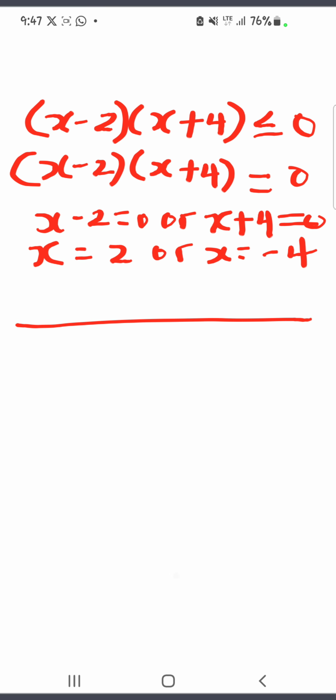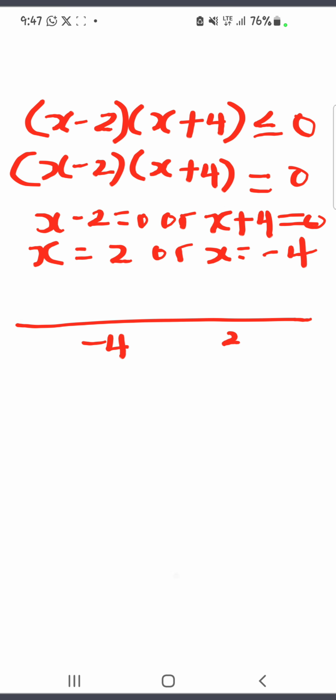Your number line, something like this, where you will have 0, 1, 2, 3 on the right hand side, and on the left you have minus 1, minus 2, minus 3, and so on. So this is our number line. After you have drawn it, put these two numbers, 2 and minus 4, on your number line. Minus 4 is going to be on the left hand side, because negative values are always on the left of 0, and the 2 is going to be on the right.